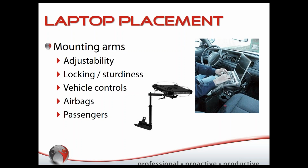Keep in mind as well, in most cases, there's not really going to be a whole lot of room for your passenger, right? If you're in a big vehicle, like a Dodge Caravan, for example, there's room for that laptop and the tablet to get mounted in between the two captain seats in the front there, in between the driver and the passenger seat. And so I've been a passenger in a Dodge Caravan where the laptop was mounted in the middle. It didn't affect my space at all. However, when I was in the smaller vehicle, I think it was a Dodge Charger, but you know what? I don't really know my vehicles that well, so I could be wrong, but it's a small Dodge SUV. And so in that case, when I was following around these inspectors, I had to sit in the back. There wasn't enough room for me to be a passenger in the front. So something to keep in mind too is the type of mount, and maybe in that case, mounting a tablet would be a better option because it wouldn't take up as much space. And if you're going to have passengers in the vehicle, you would have the room to do so.